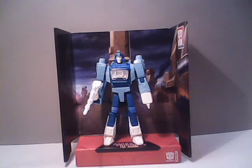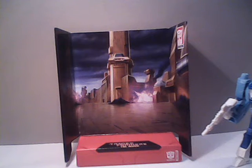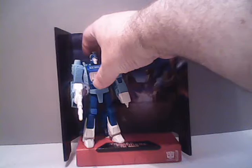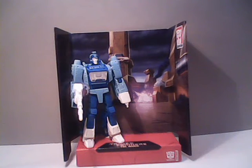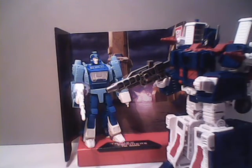Now, of course, this is depicting Blurr from his appearance in the 1986 animated film. And he comes, of course, like with all the other studio toys, with a backdrop from his film, which depicts the Battle of Autobot City. Now, to give him a good compatriot to be with him for this would probably be to give him Kingdom Ultra Magnus to give him his orders. And they don't look too bad here next to each other.